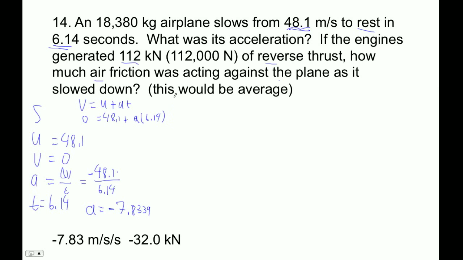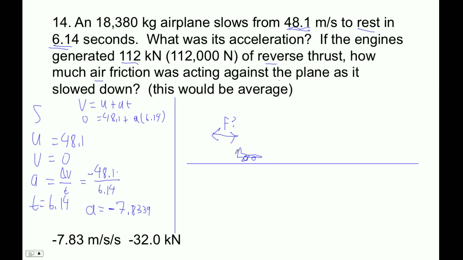Okay, so now we've got our acceleration. We are in good shape. So now we've got the airplane flying along the runway, right? It is moving this way, and there is air friction acting on it, and we don't know which way the air friction acts. Although, of course, we know it's to the left. It should be a negative force, right? Okay, so we've got a question mark, right?